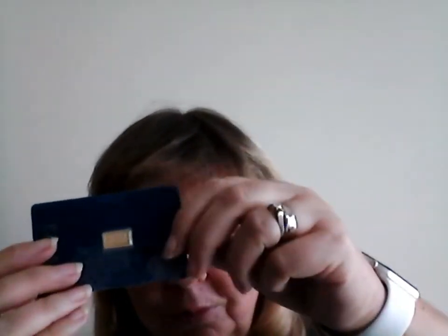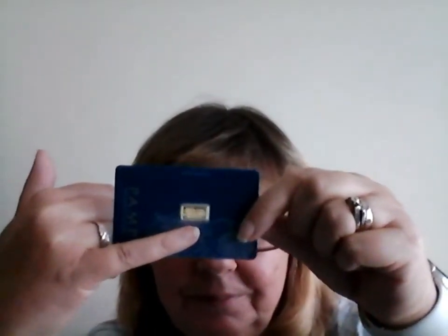This one, if I can get that up close for you to see, is a gold bar. Now, gold is quite often the one that most people recognize as an investment. And bullion, again, you can buy it in coins, you can get it in bars. This little bar, judging by the size, is not much bigger than my fingernail. And as I'm recording this video, this bar would cost you £65 to buy.